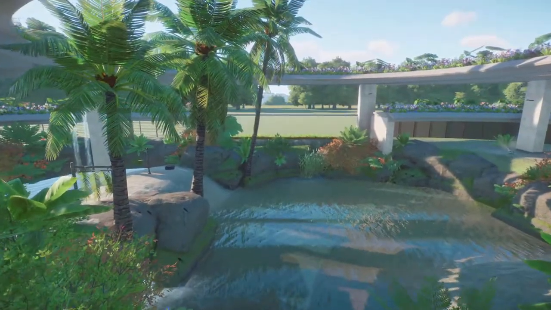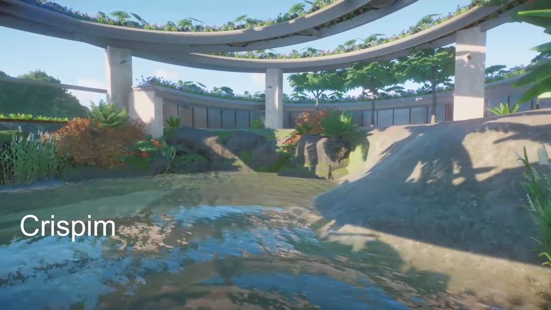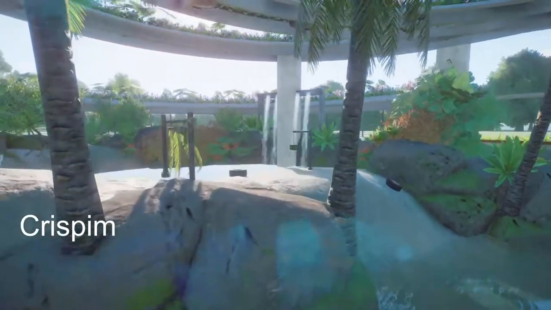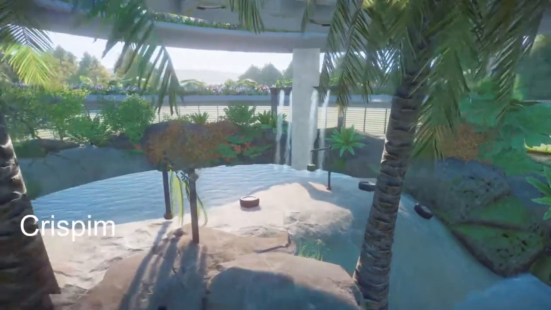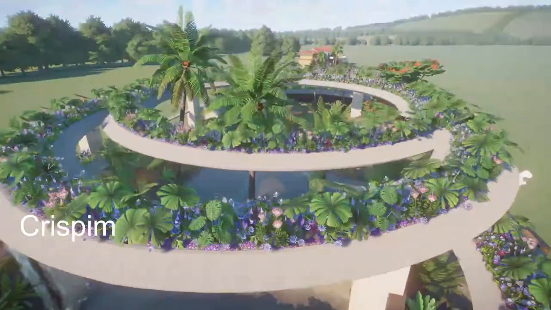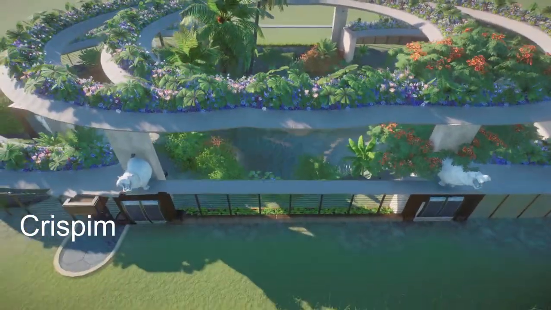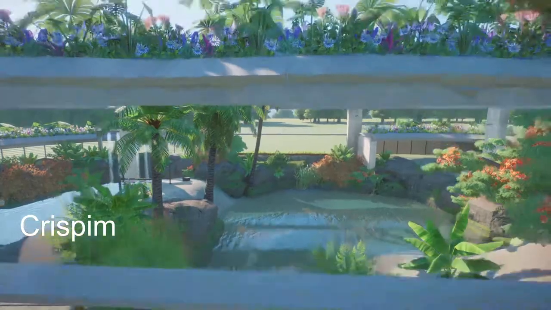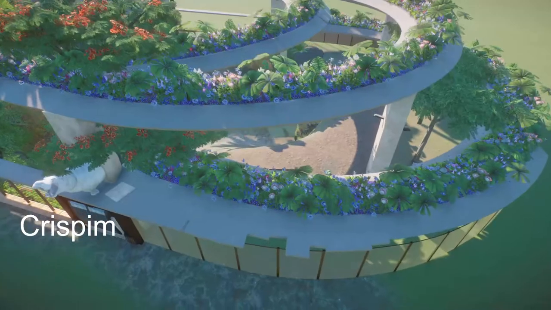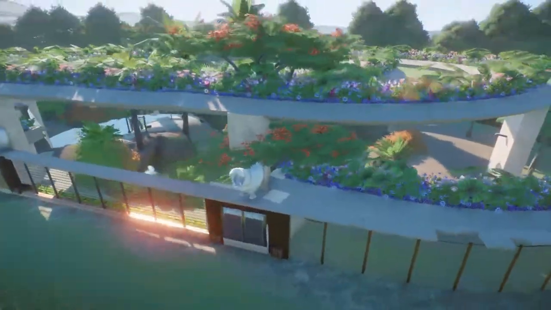Our next piece was made by Crispim. It's called Pygmy Hippo Habitat. You can bring this into your zoo for right around $126,000. Thank you so much for sharing it with us on the STEAM community.